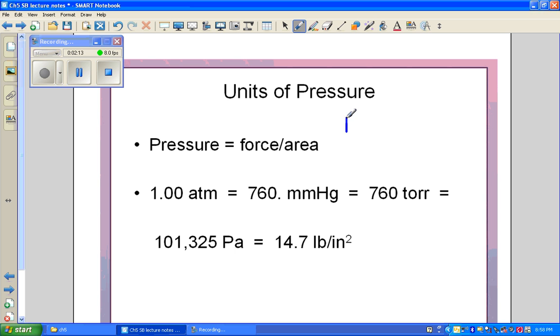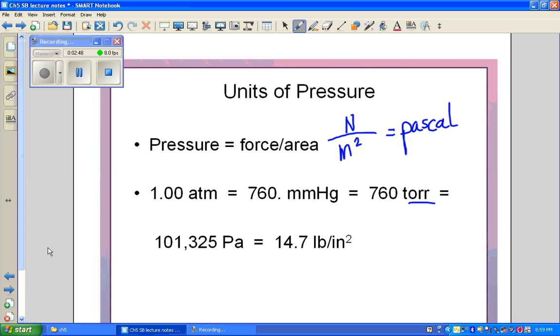Those of you that are in physics right now have probably been studying the Newton per meter squared, which here we're going to call a Pascal. And this is just one of the units that you will see for pressure. You can see that 1 atmosphere is 760 millimeters of mercury. These are the two that we will often use. The textbook and AP do like to put in the unit torr, which is the same as millimeters of mercury, and you can see it's equal to 101,325 pascals, or 14.7 pounds per square inch.